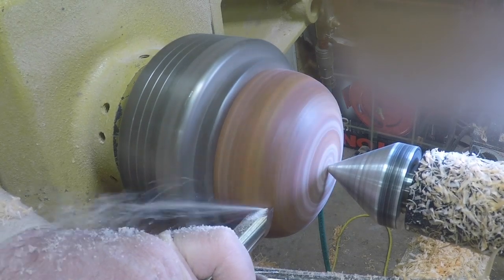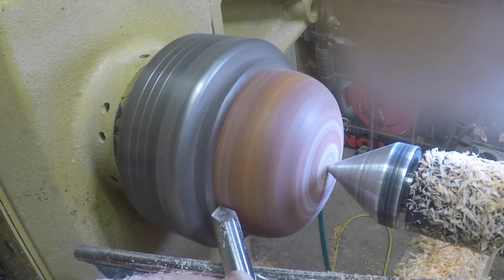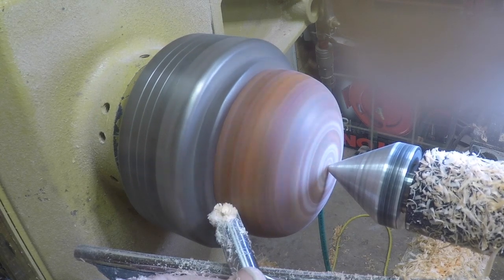Here I'm using a point tool. I find the point tool is the best tool for blending curves and removing any tool lines that are left behind, reducing the amount of sanding that's required later.